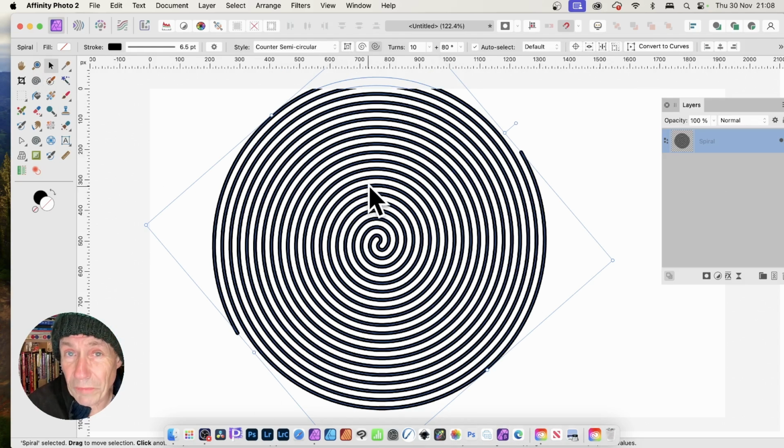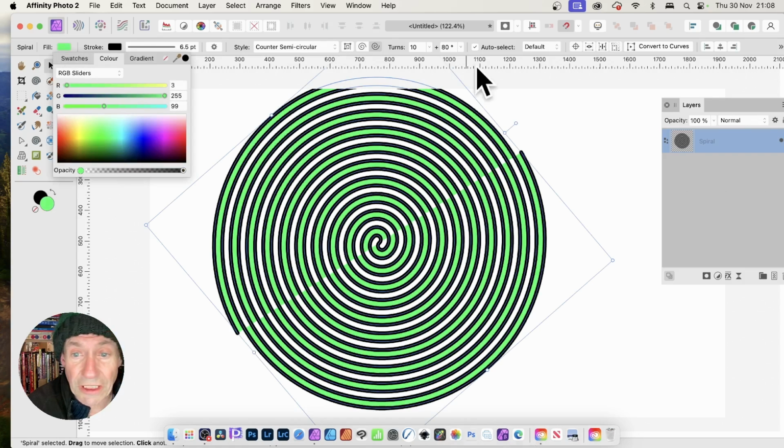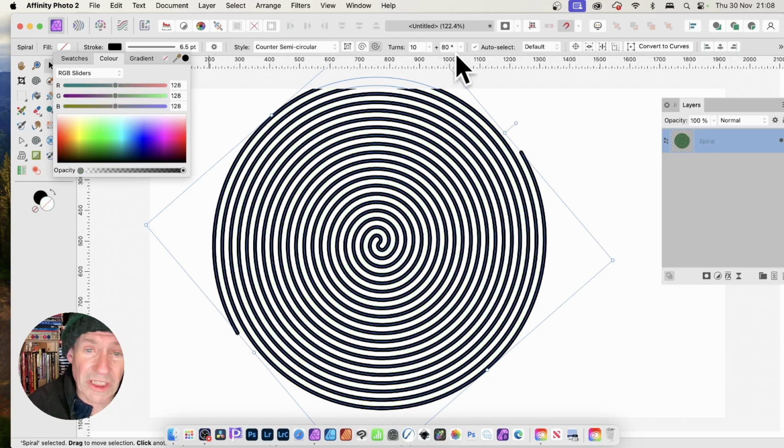Well, once you've got your spiral, what you can do, you can also change this. You just go over here, you can change the fill. So click there and just change that. But the trouble is, it creates this unusual line through it, which is not ideal. So personally, not going to do that. Unfortunately, it doesn't seem to create a filled spiral. That would be really nice. That feature does not seem to be available.